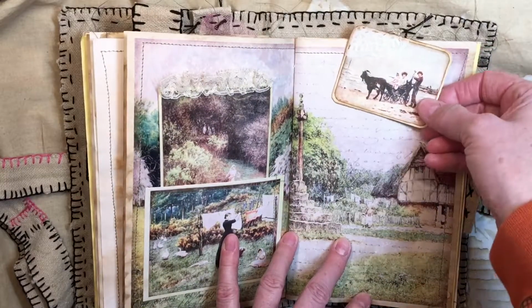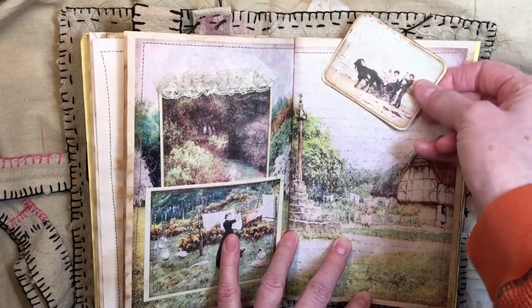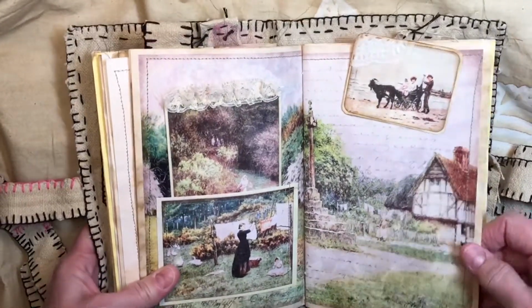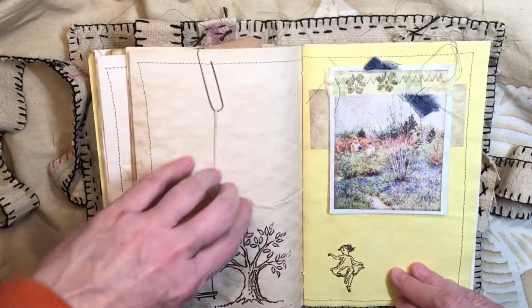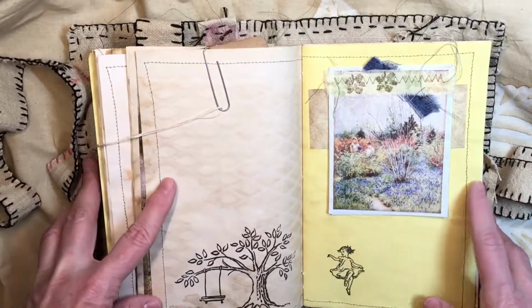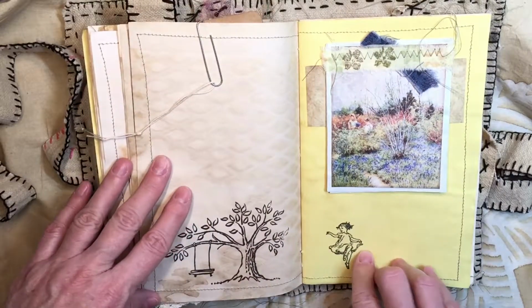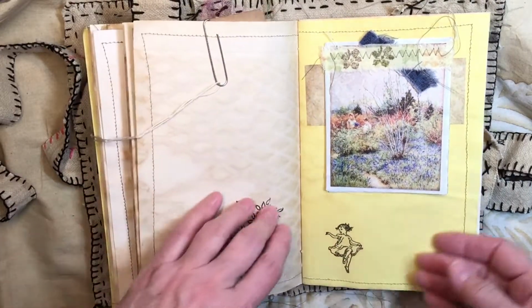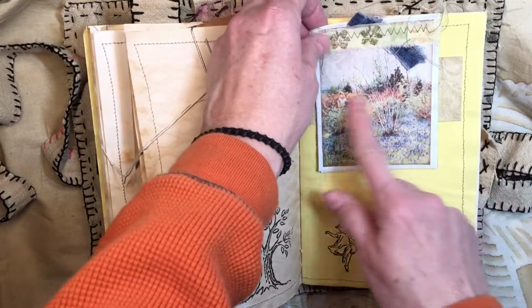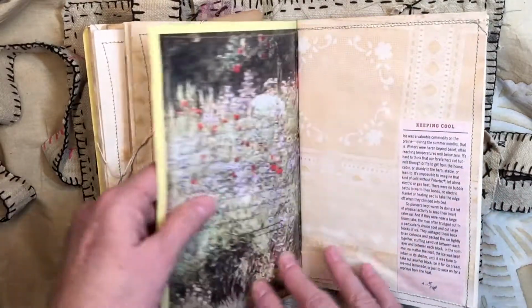I don't know. A little walk on the beach with their goat, and I made this as an altered paper clip here. Line frame. Yep. And on the back of it, I just tied a string because they probably wouldn't have had much back then. Up here, I have this little girl dancing in the swing. They would have had a swing probably hanging by a tree. So this is a belly band across, and I just made a little tuck spot flip thing here.